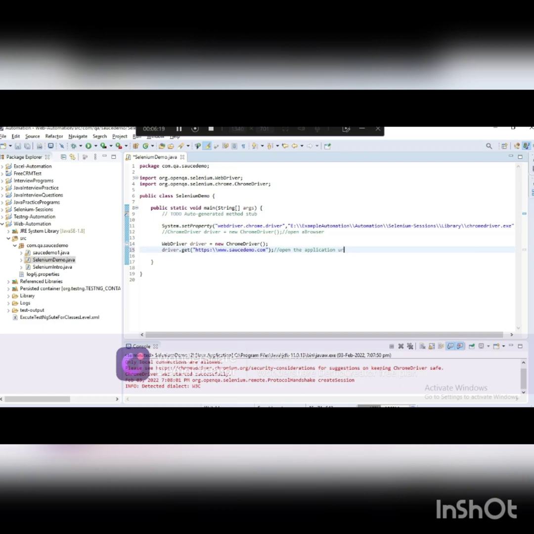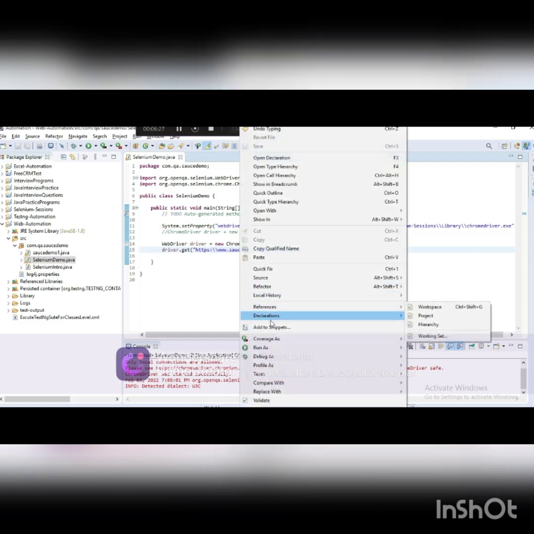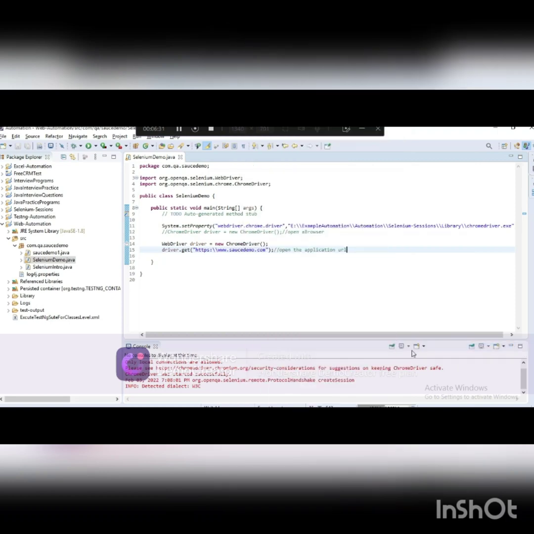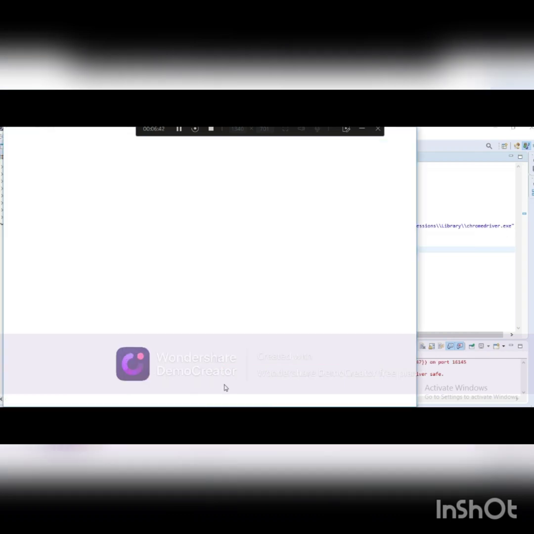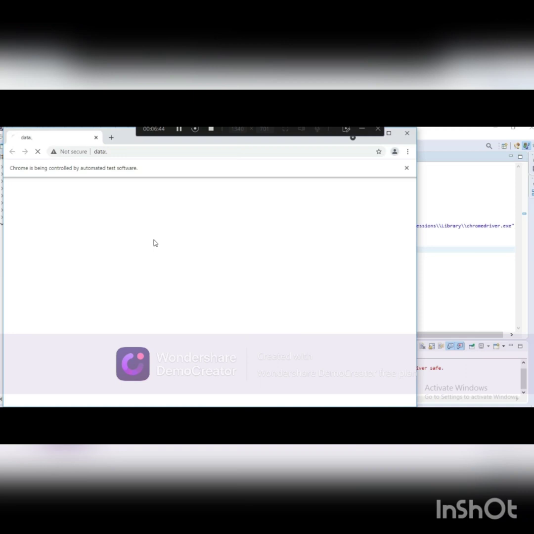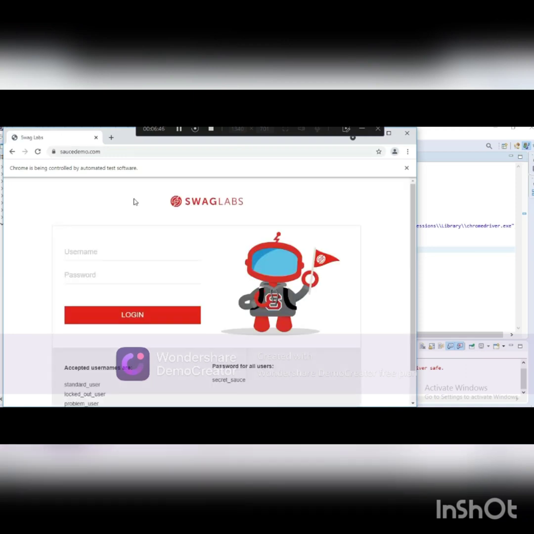Just run this. Chrome driver was started. See, the application was loaded. It was redirected to the application and the application was loaded.